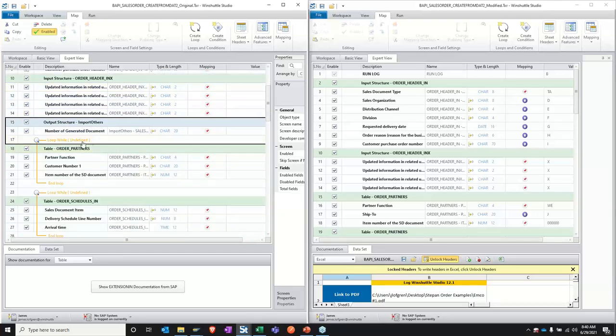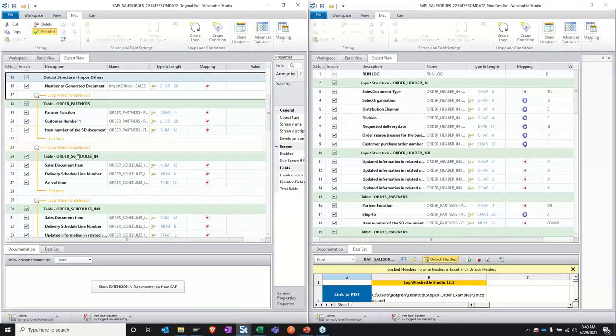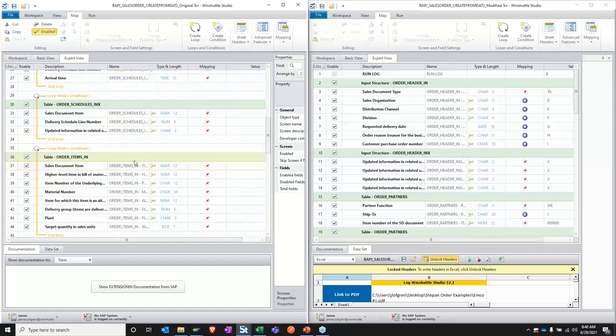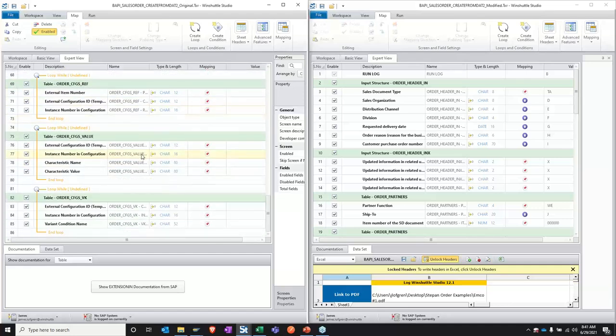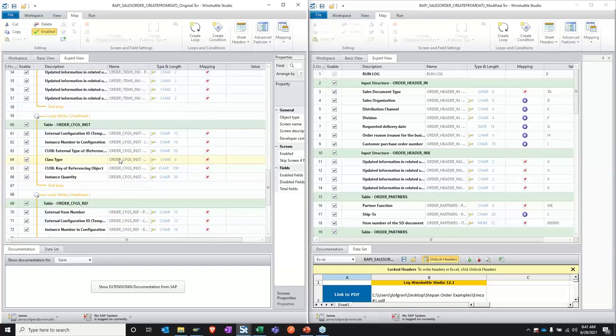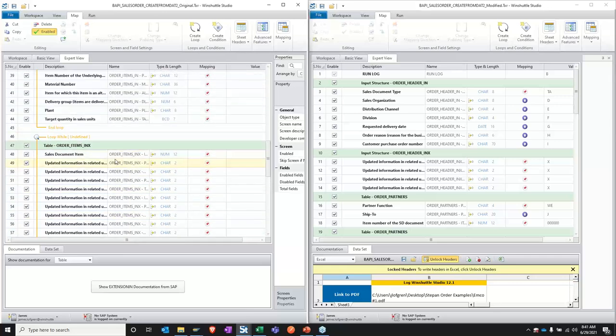But then down here we start getting into some of the things that we're selecting as tables, and we have things like our partner functions. So we have a loop here that's been undefined, schedules in, and really all of these come in as individual loops, right? You wouldn't in any real world example expect that your users would be filling this out. By the time you got to the end of it, it would be multi-level loops with headers and details of details. And it's just not usable.